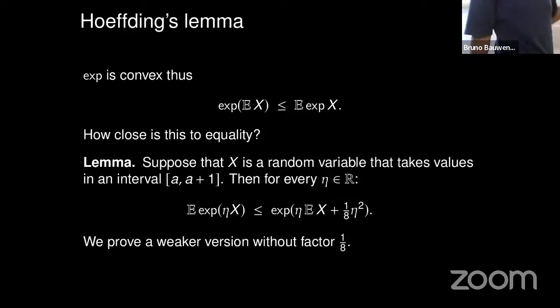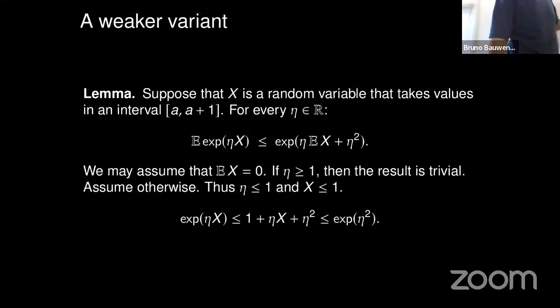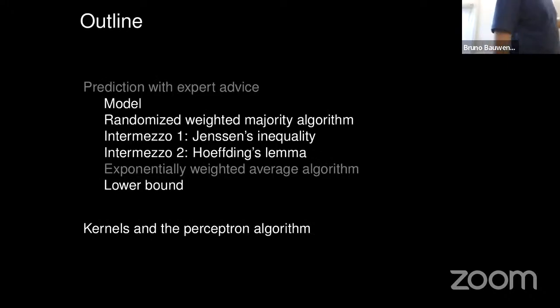Yeah, so the proof you see at the bottom, if you want. Okay, this is all you need to know for the seminar. But then this nice proof of the exponentially weighted algorithm, you will need to learn yourself. And the lower bound is just optional. The slides are there, but it's a bit involved, and you need to know this inequality for it.